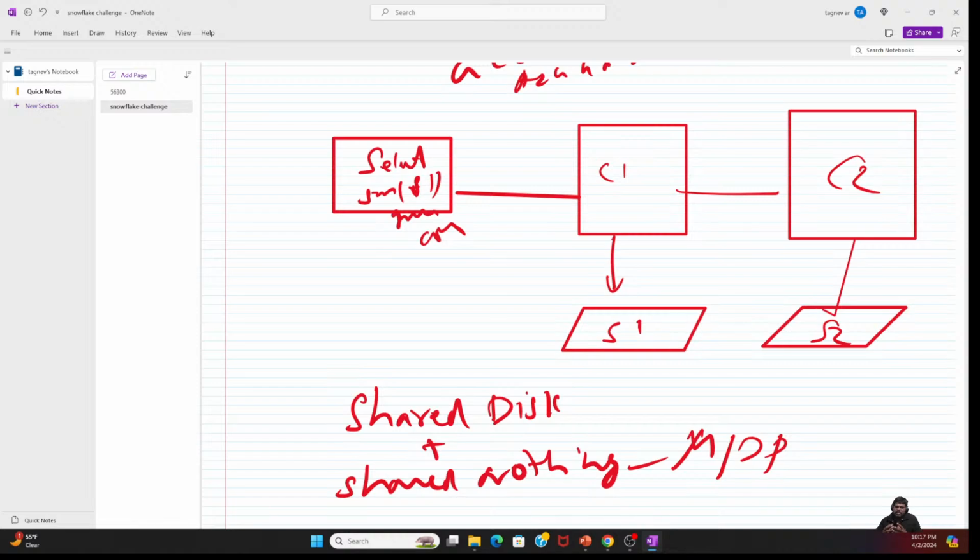Instead, they keep the persisted data completely on the shared disk storage, and the query execution data sits on the compute node storage. That is the major difference between shared disk architecture and shared nothing architecture. Snowflake combines them, called hybrid architecture.